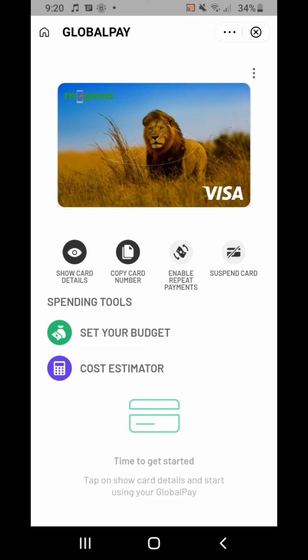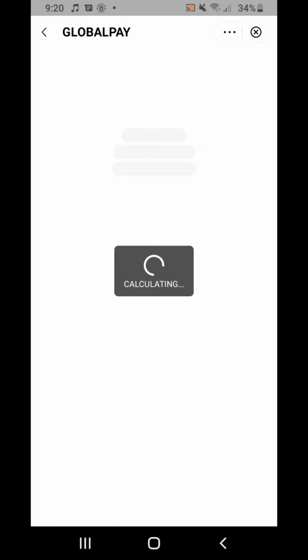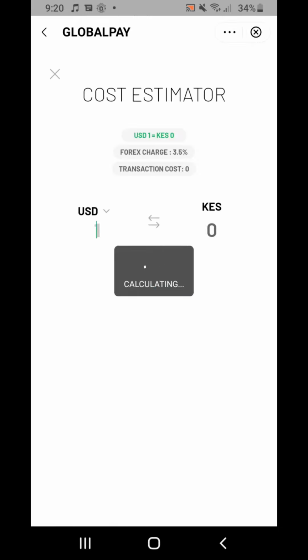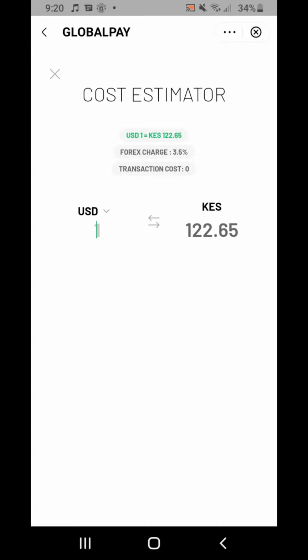As you can see, there's show card details, copy card number, and enable repeat payments. You can enable repeat payments for any service that you wish to purchase, and you can also suspend your card if you're not using it. And then you have set your budget and the cost estimator. The cost estimator converts currency.